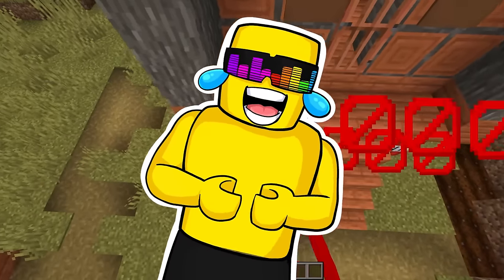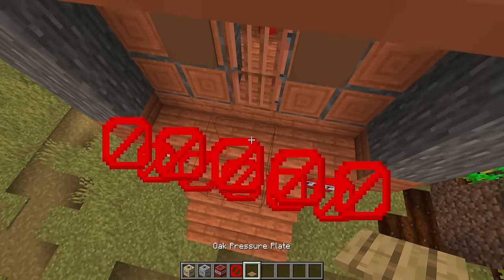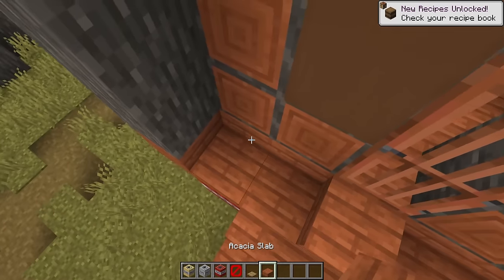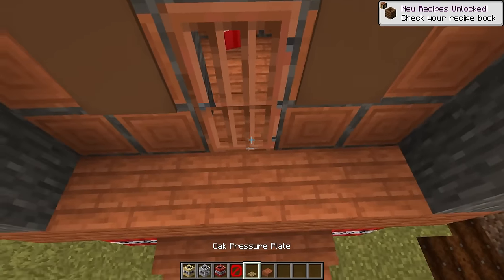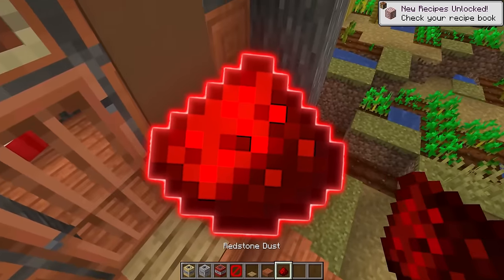This is gonna be so funny. And then check this out. I'm gonna go pressure plate like this. Oh, wait, let me just get in the cracks here. Oh, wait, the slab. Whatever, we'll do this. It's fine. It's fine. Pressure plate there. We're gonna get a little bit of redstone wiring like this.